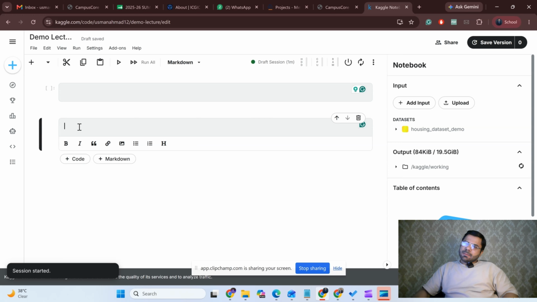So the first step in any machine learning task is to load the required libraries and set up whatever the Python environment.